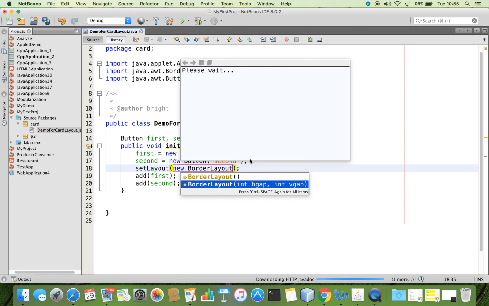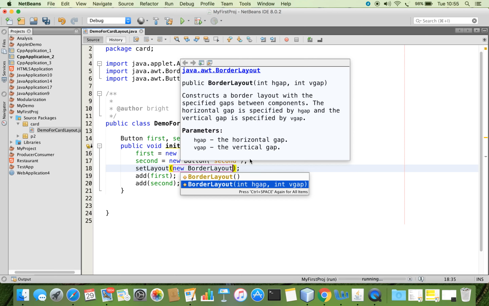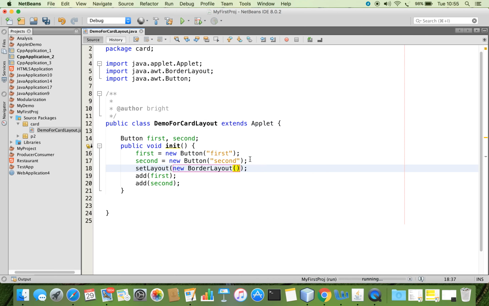And if you want, we can mention the horizontal gap as well as vertical gap. If you don't want, leave it. For simplicity, I'm not mentioning any horizontal gap or vertical gap. So here we are setting the layout to border layout.